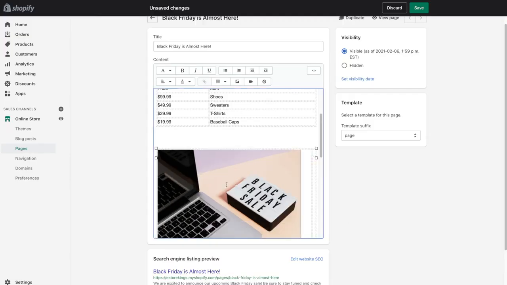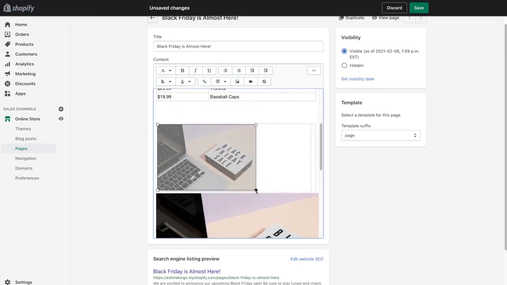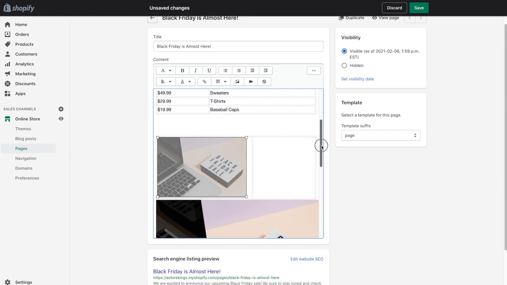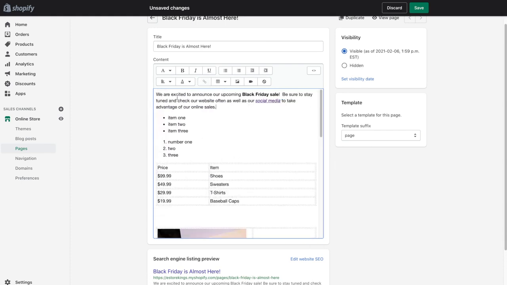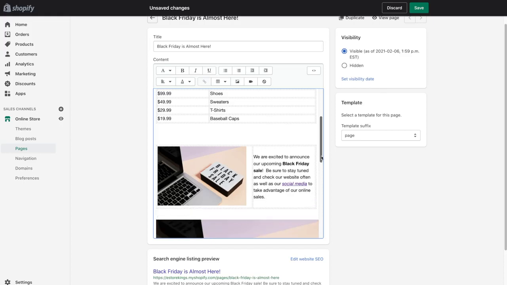And now the image is within the table, and it's definitely going to be a bit too big, but that's okay. We can make it smaller by resizing it. Because this is just an example, I'm going to highlight this text and copy it using Command or Control C. And then I'm going to paste it into this side of the table. So using a table, we can have the image on one side and the text on the other. I'm going to click here and add a space just to space all of this stuff out.